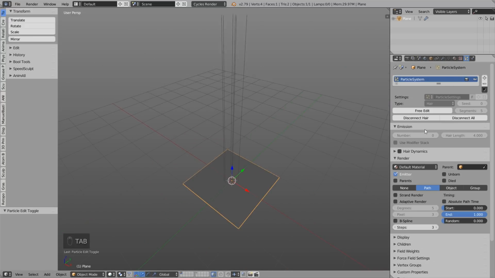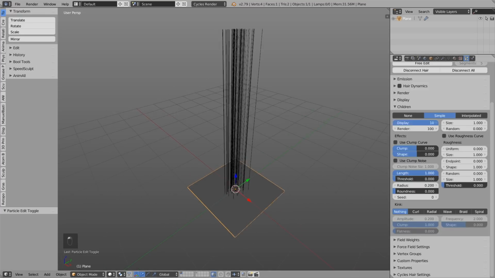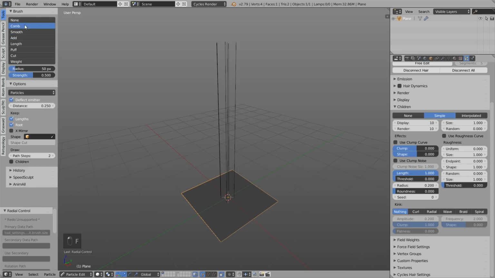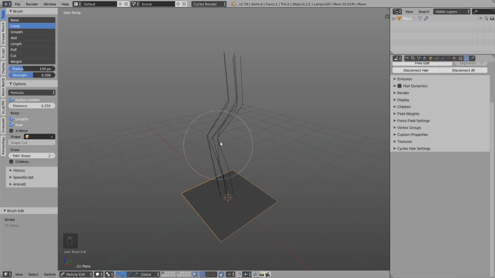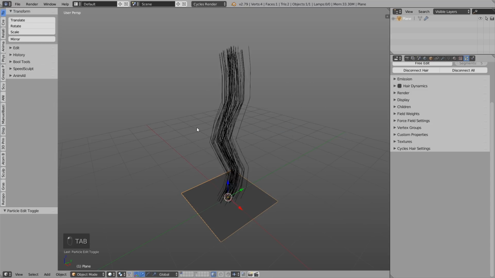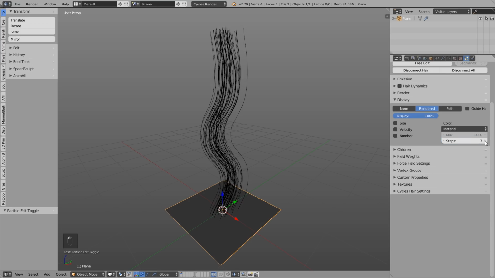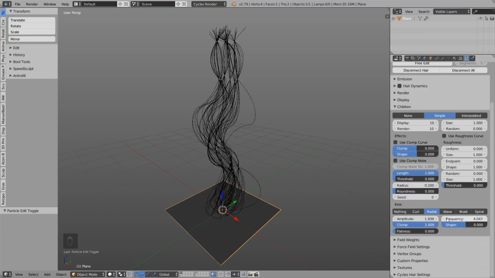Then let's go to the hair particle settings. Go to children, enable simple, and then you can say how many you want to have. Let's keep it at 10 right now. You can go back to particle edit mode and go to comb, for example, to move the hair particles around. And if this is too rough in resolution, you can increase the path steps here like this. Also for object mode display, you can go to display and increase the steps if you like. And then we can go back to the children and, for example, at this radial, increase the amplitude if you like.